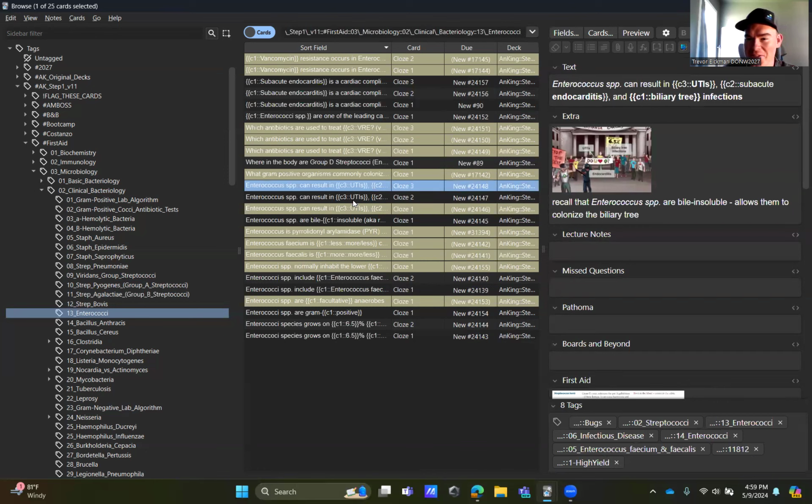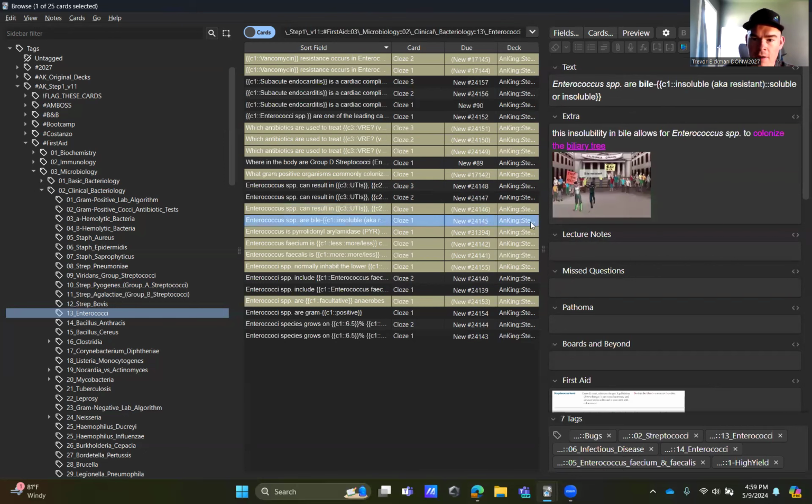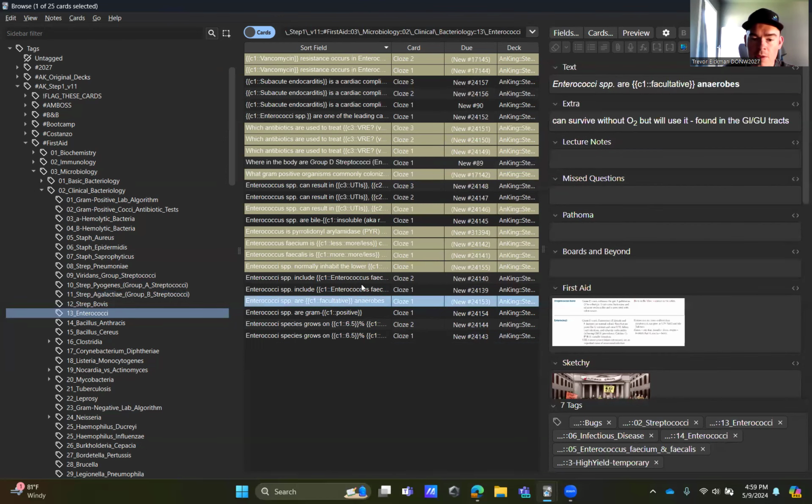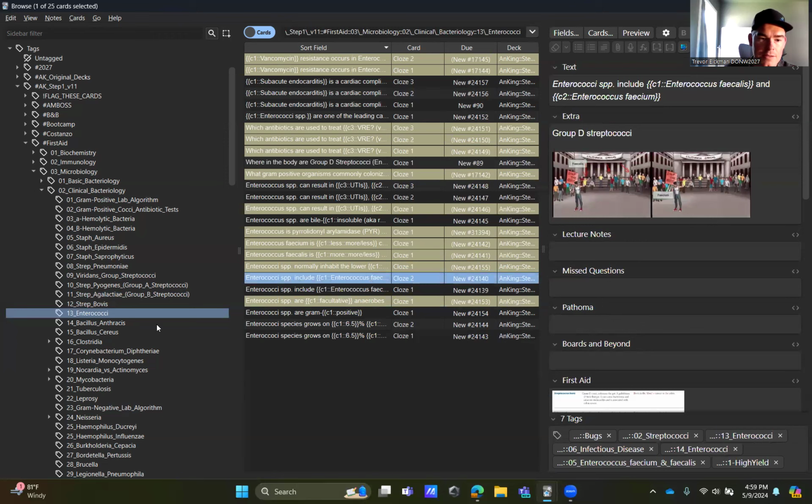I grab these 2 cards here talking about what this bacteria can cause. We didn't go over biliary tree infections, so that's why this card is not activated, but grab close 3 and 2. So skipping that one, and then you want to grab this one that is insoluble in bile. Coming down to the bottom now, we'll start from the bottom, going back up to finish the last 5 cards. You want the first 3 coming up, skipping the 4th, grab number 5 and 6.